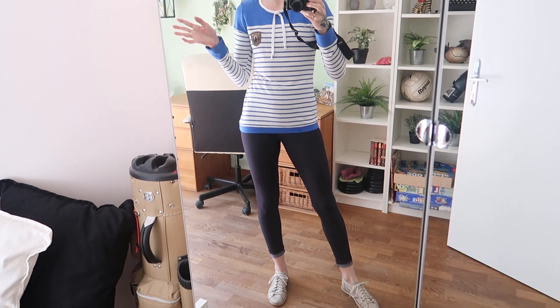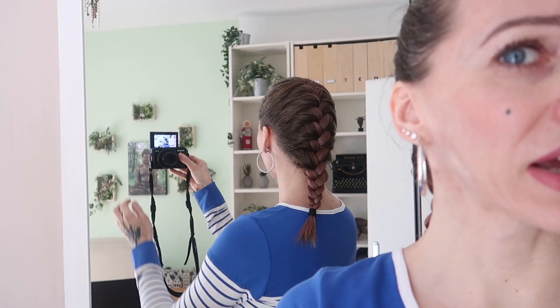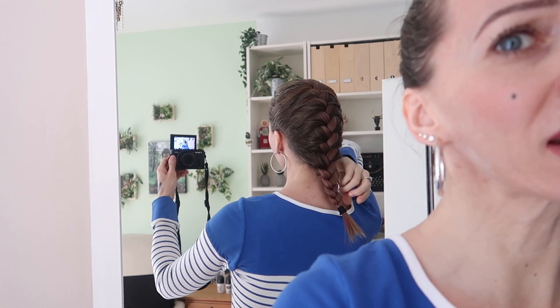I paired it with my jeggings that I also made myself, and with my off-white sneakers. My hair is again braided — I have to wash it later, but I have some errands to run so it will do for now. I'm wearing today again my favorite hoop earrings with a few earbuds, and besides that I didn't pick any extra jewelry, because the shirt already has nice details on the top so it doesn't need any extra embellishment. Plus, I'm gonna run my errands on my bike, which means I don't want to wear any extra rings — I just don't like that when I'm riding my bike.